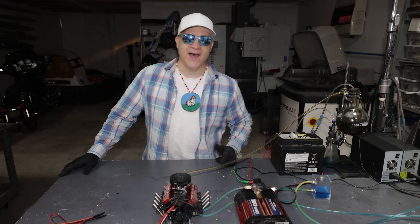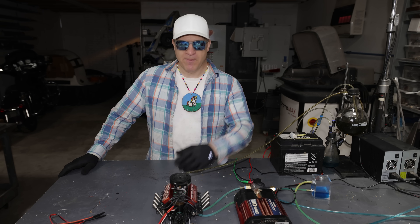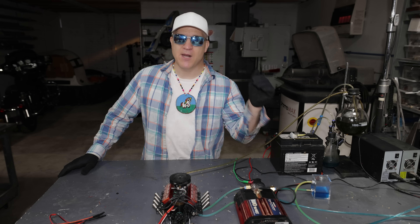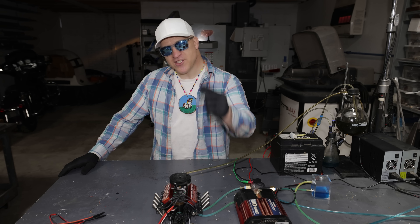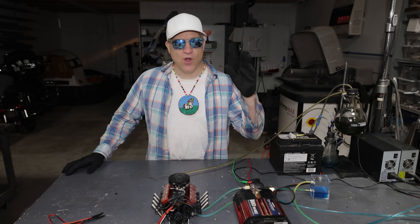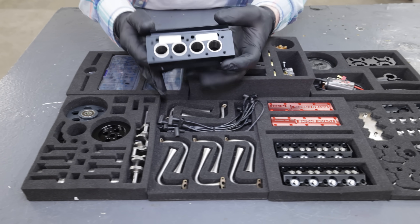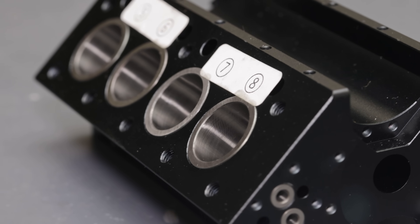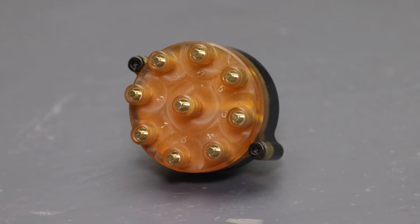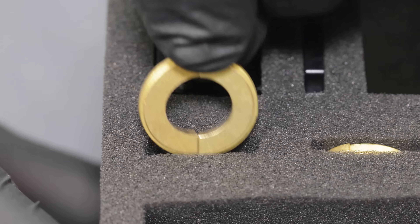Hey, it's Matt and I'm here with another mini engine. I know you're going to think I'm crazy, but I'm going to try to generate electricity with one of these mini engines — something a lot of people have asked me to do. I have just the perfect engine for this video: a mini engine I got from Engine DIY, based off of an old school American pushrod V8. It's one of the most well-made engines I've ever seen. I hope it runs as good as it looks — we're about to see, but first I have to put it together.